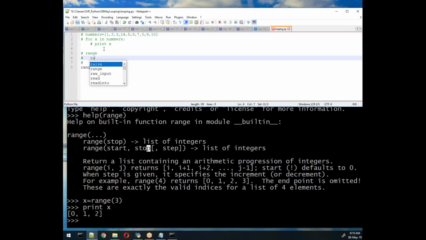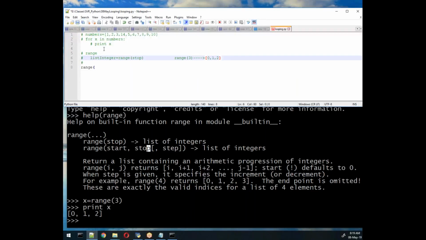Number one, we can use range with a stop point. You can write a stop and you will get a list of integer values. So this is one option. Suppose I write range of 3. What would be the output?